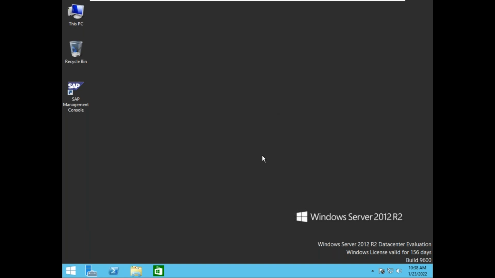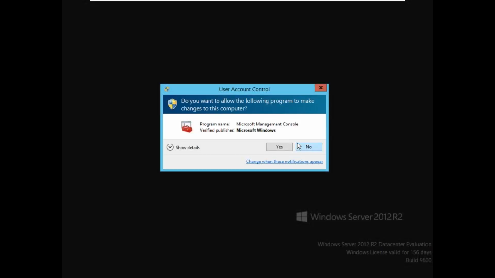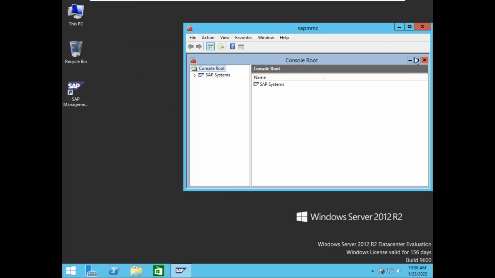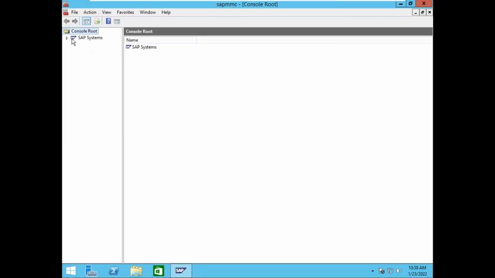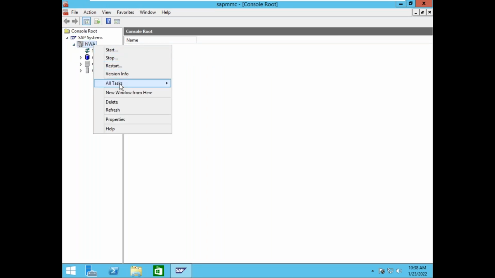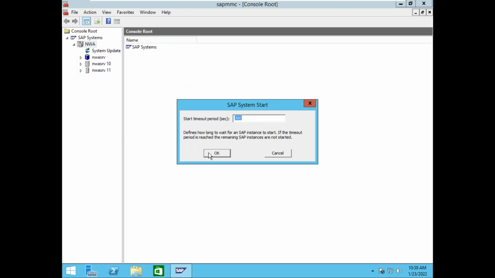There is another option to start and stop the SAP system, system-wide. Now we do system-wide. Double click SAP management console, click yes. Right click the system, all task, start.